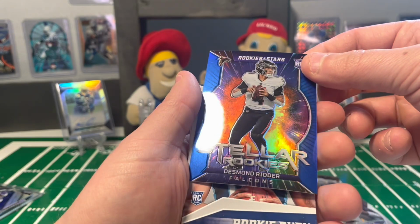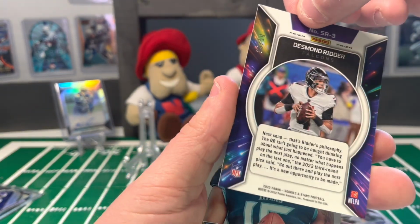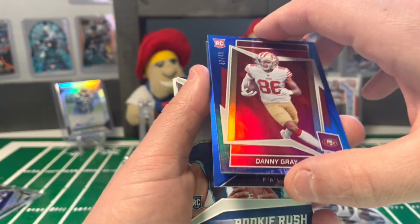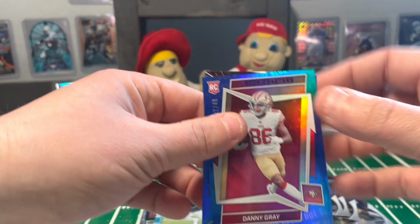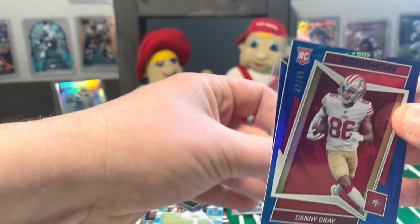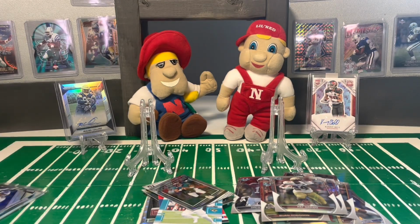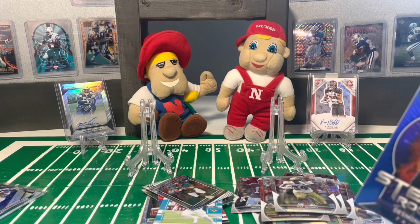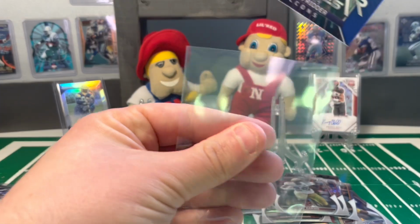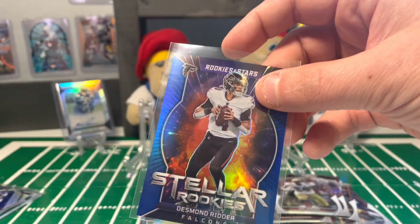Is this going to be an auto? Nope, just a nice Stellar Rookies, out of 50. We've been lucky with the Desmond Ridder cards. We're getting a lot of his. Hopefully he gets a chance to show what he can do next year and plays well. We've been pulling a lot of his cards, numbered and an auto. Put those over with the hits here. Nice cards.